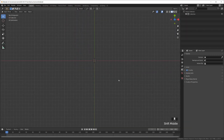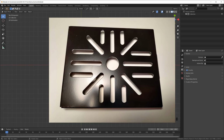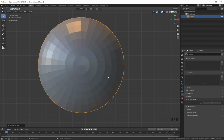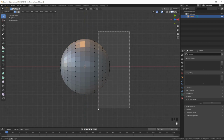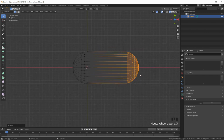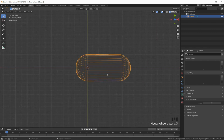And the first thing that you always start with is basically the negative space. So you think about the stuff that you want to use as a Boolean operand to cut away from the metal piece. So how do you cut away these slots or slits or vents or whatever you call them? Well, first I would usually maybe start with a UV sphere, rotate it sideways, go into edit mode, take all of that, maybe move it out like that, and then use this object to cut away from the metal plate.